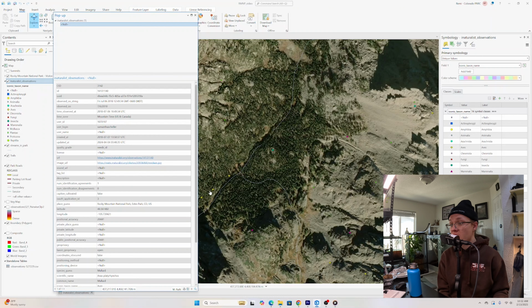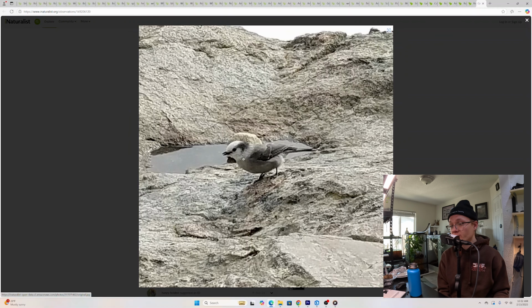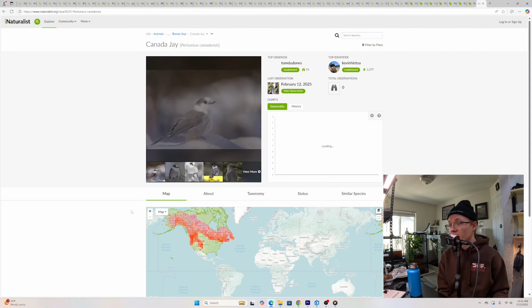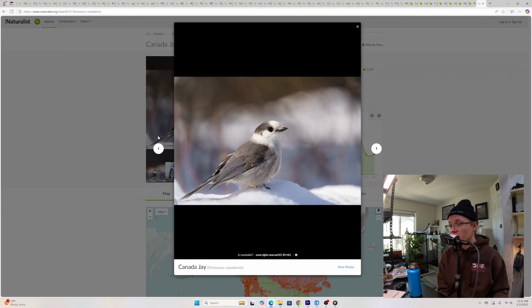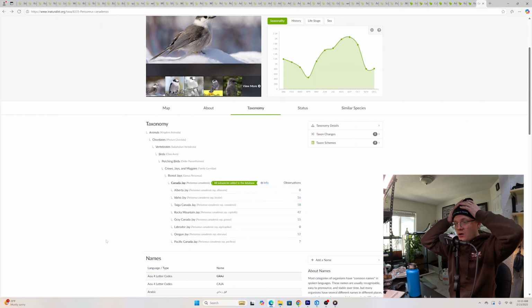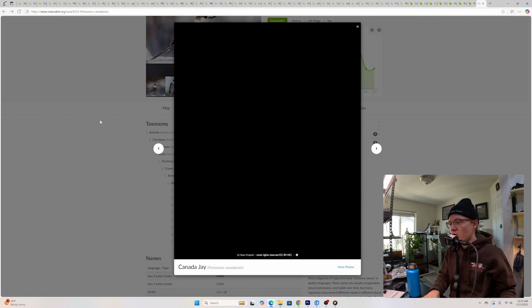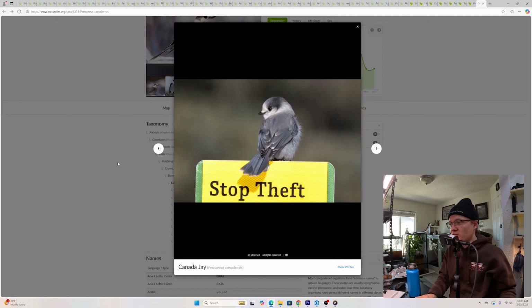Canada Jay, one of my favorite birds. Okay, good shot, good shot. So these birds are really cool. Let's go look at a better picture one, maybe. Yeah, there's a better picture one. So this is a Canada Jay. Let's check. I don't want to say wrong stuff. Yeah, okay. I thought so. I just don't like saying things that I have not made sure of. Here's an ironic photo. Where is it? Stop theft. The reason that's ironic is because another name for these birds is camp robbers.